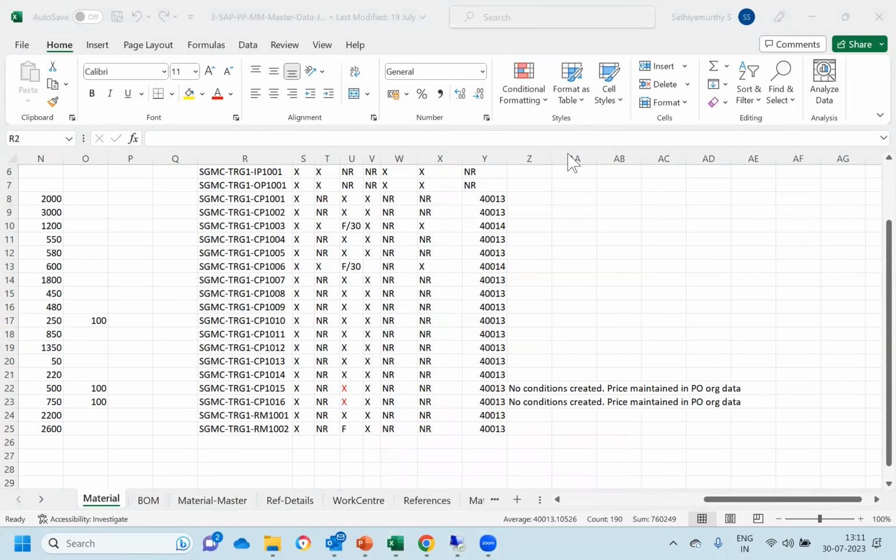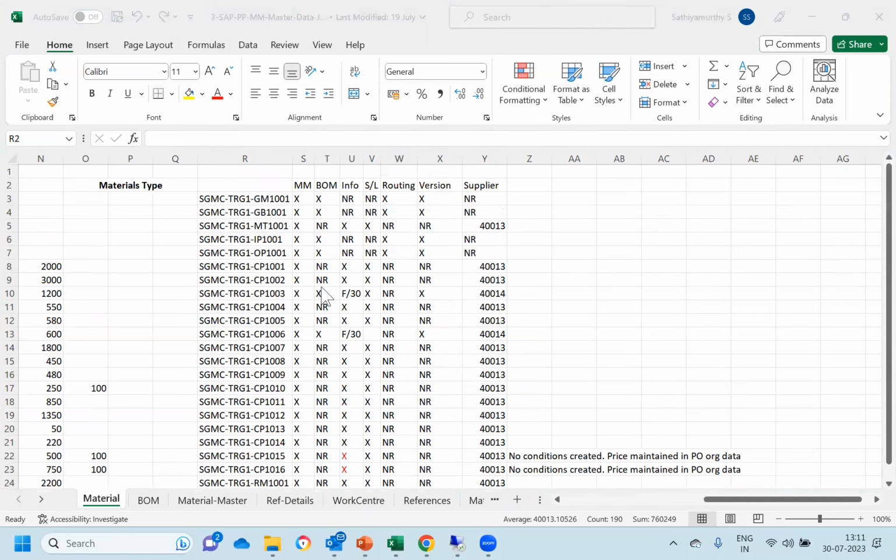Okay. So now, Sigmund, you have not created the production version, routing, those kind of details. I ask you to complete them before you come, and also create all this info record and the source list before you come for the next session. Okay. Production version I have not done. I have not done routing, and I have to do those also. Yeah. So prepare this checklist if you want.